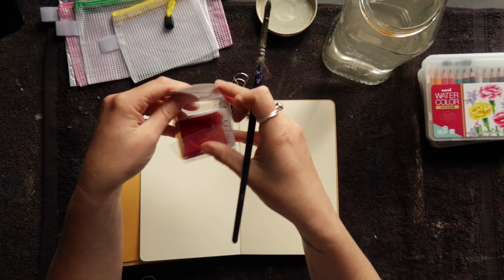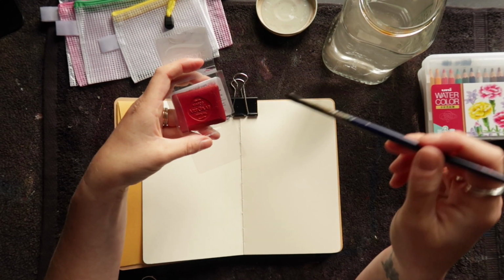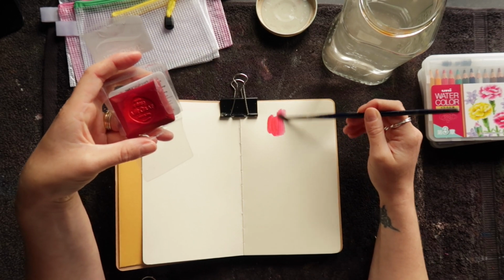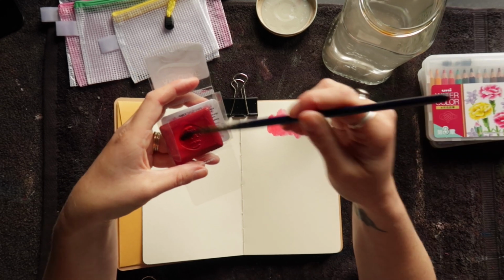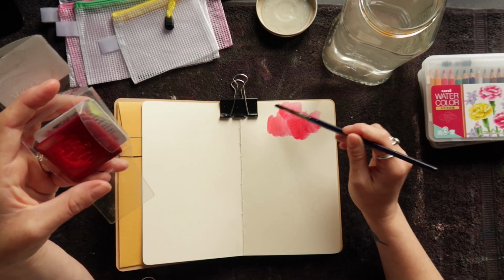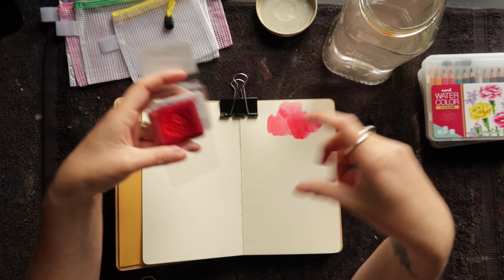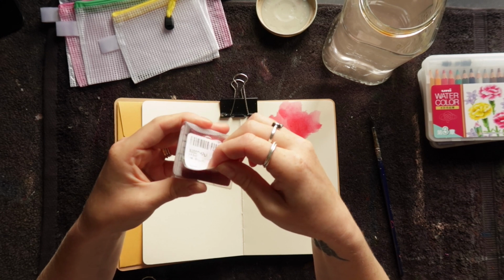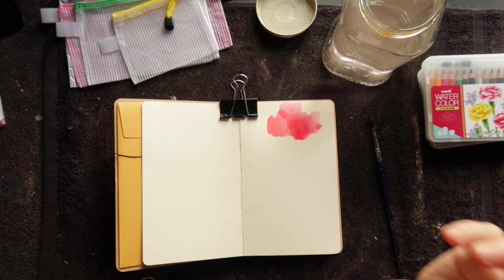Now, if no one knows what art graphs are, they're these pigment blocks. They're called tailor-shaped pigment blocks, and they are just beautiful. I'm so excited about this. Oh my word, it's pretty. What I notice about the paper is it's not only sucky, it also sits on top as well, which is kind of a bit of a dichotomy. That's beautiful. Like I said, I'm not going to go into any detail with these because I'm going to make it into a separate video.